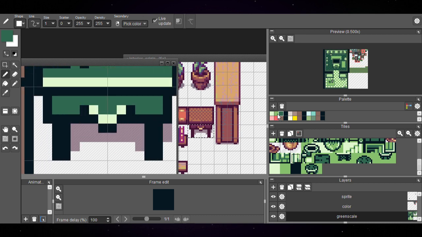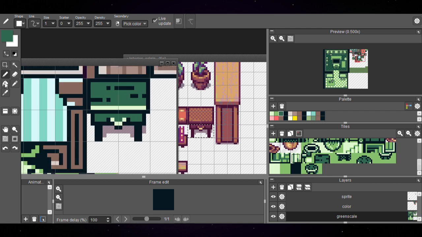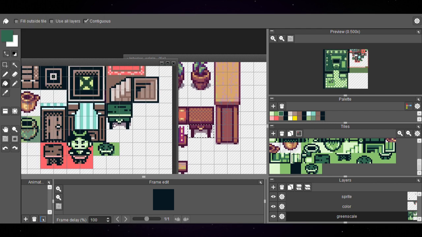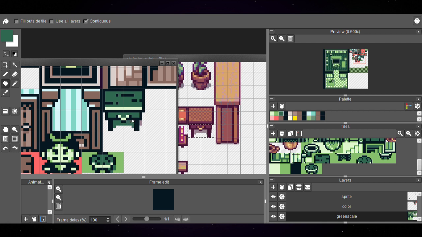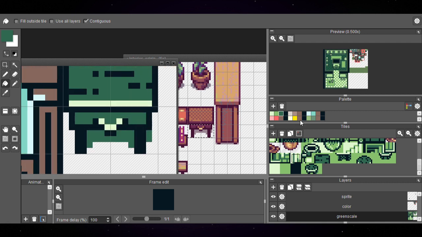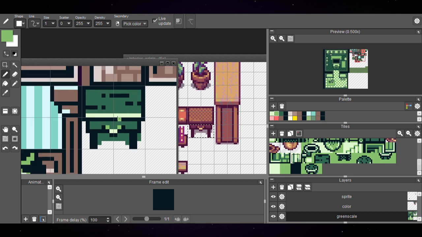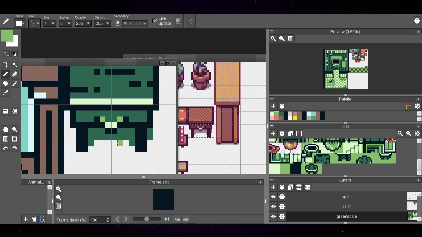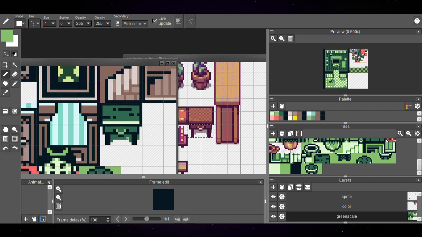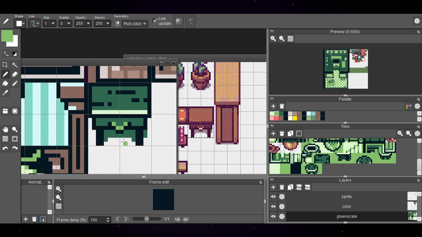Right. Now I need to go and fix the shadow right here. And since we haven't used this color at all, I think I will be able to use it right here. That should do it.